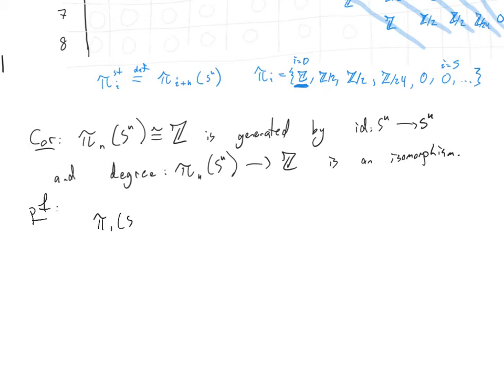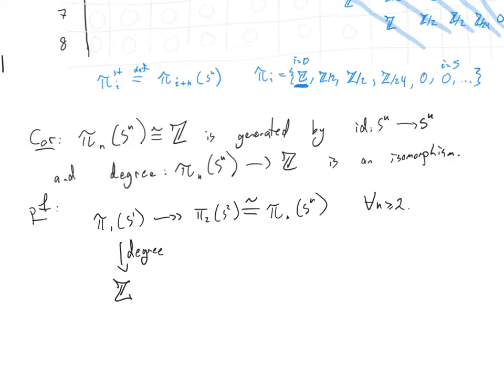that we know pi 1 S1 surjects onto pi 2 S2, which then lives in the stable range. So this is isomorphic via suspension to pi n Sn for all n bigger than or equal to 2. But we also know that this is Z, and we know this is isomorphic to Z via the degree map. So by evaluating degrees of self-maps of S1, we know that pi 1 S1 is isomorphic to Z, and we also know that this group is isomorphic to Z, and so this has to be an isomorphism. The surjection is an isomorphism.